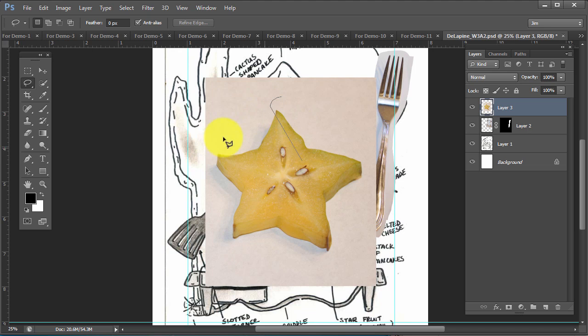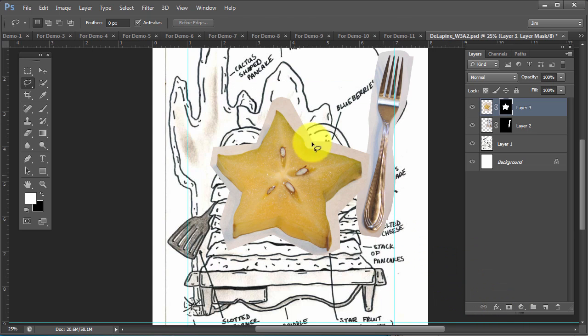All right, so now I have this rubber band kind of thing. All I have to do is click, click, click. Okay, so I'm clicking, and then when I get to the end, I'm going to let go of the Alt key, and I have a selection. I will then click on the layer mask icon, and I have my layer mask, okay?